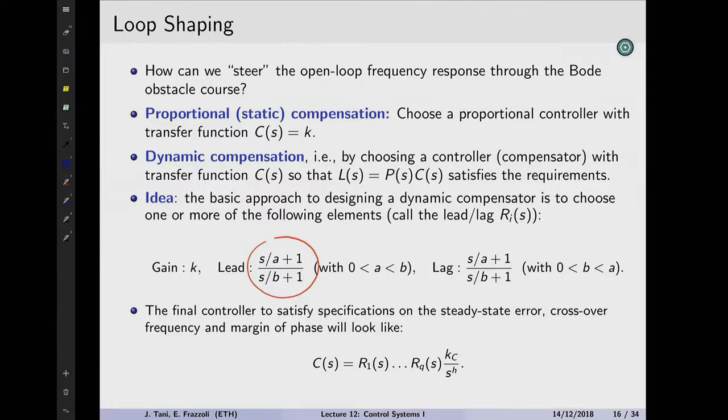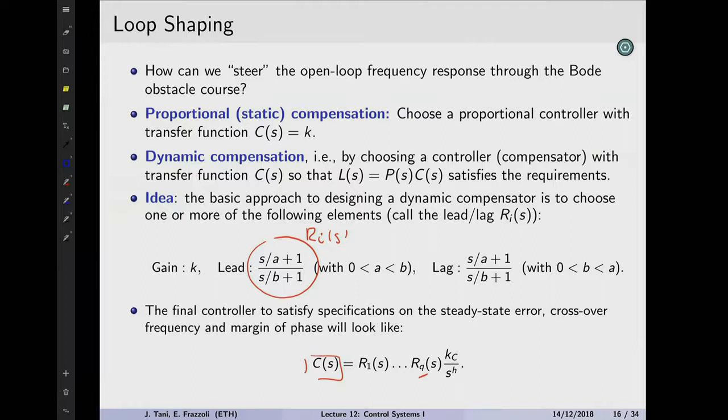If each one of these terms is, let's call it R_i(s), where i is 1, 2, 3, up to Q, maybe, because n is another thing, then we are about to come up with a design procedure such that your final controller, C(s), will be nothing but the multiplication of a bunch of these elements, which are these dynamic compensators. In particular, they're called lead or lag networks, depending on the relative position of the pole and the zero in this ratio of poles and zeros. We'll look in detail at what changes when you change the relative position.